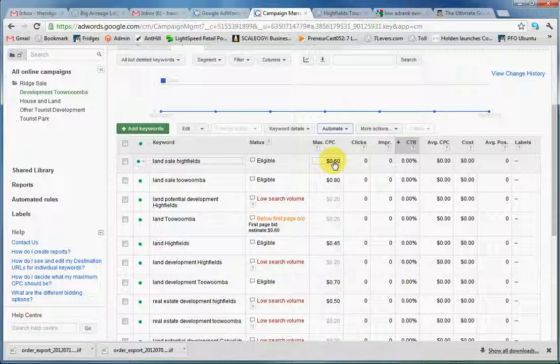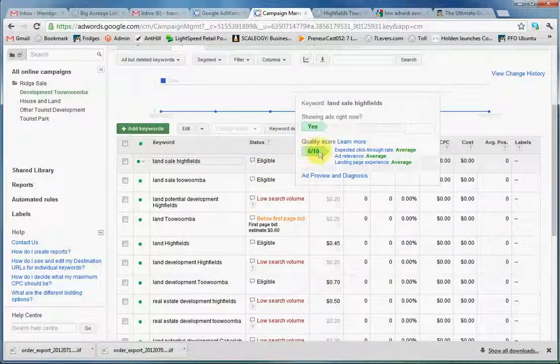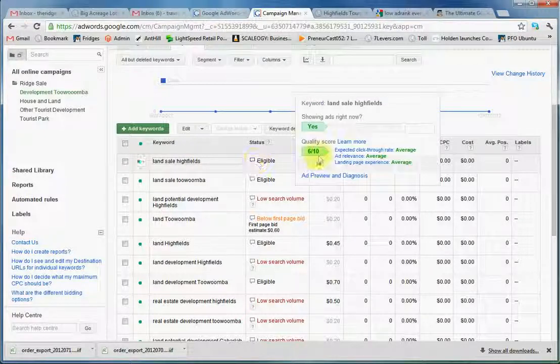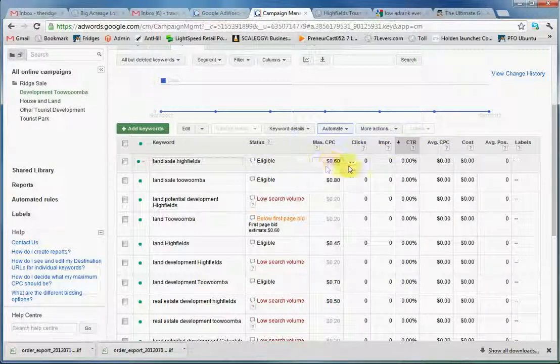Where your ad appears in the Google results is a function of the cost per click and the quality score here. So if your quality score is low, you have to have a higher cost per click in order to get the ad up the ranks, and vice versa. If you have a very high quality score, if this is 10 out of 10, you can get away with a lower cost per click and still get a better ranking on the search engine results page. So that's how those two interact.